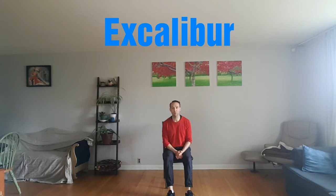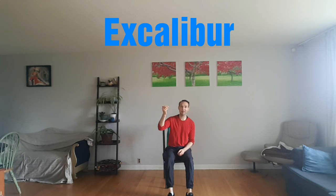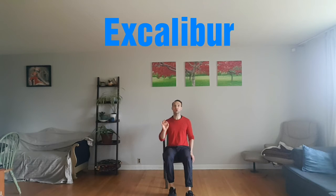Of course, the further forward you sit, the more difficult it's going to become. We're going to do these scissors counting by spelling the word Excalibur — both forwards and backwards, no rest in between. So lift those legs up, grip the chair, and we'll start: E, X, C — I'm doing this nice and slowly — A. Keep my pace. L — I know it's tempting to do them more quickly, because the quicker you do it the sooner it's over, right? The less time under tension. I — B. In this case I want more time under tension. U. Spelling backwards from R: U, B — I like to have you do them more slowly — I, L, A, C, X, and finally E.